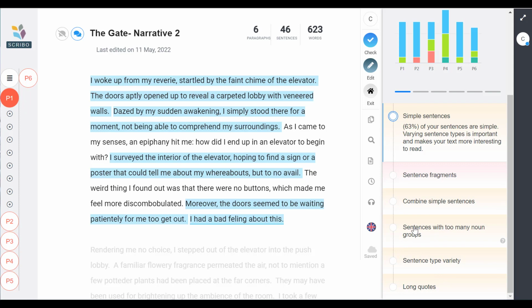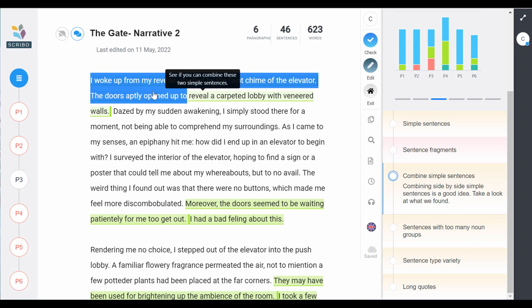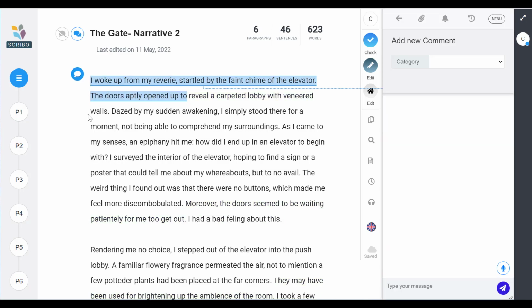So some of the favorites that I like is simple sentences. The AI will look and say, these sentences are very close in your context, which is important. Why don't we try and join them up? No, we won't tell you how to join them up, but we will show you how close they are, and what you could do is obviously use a connective or a transition to move those together. This is where you can make a difference as well. If you wanted to help them do that, you could make a teacher comment that suggested how they could go about doing that.